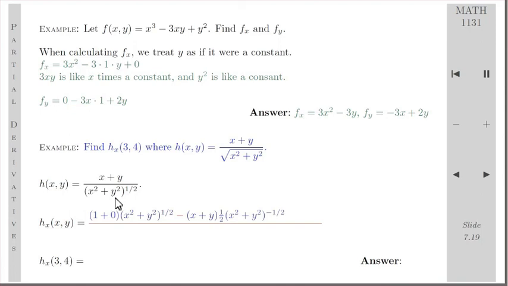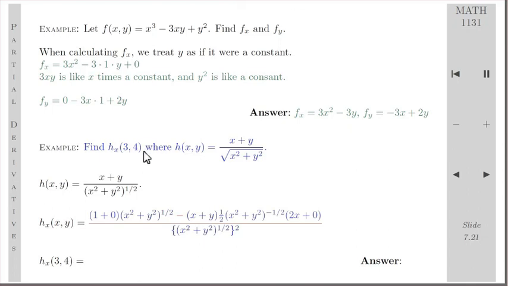I am differentiating with respect to x, so I treat y as if it's a constant. The first term I have x squared, the derivative with respect to x is 2x. In the second term I have y squared. Since I'm treating y as if it's a constant, y squared is also treated like a constant. Derivative of a constant term is 0. So I get 2x plus 0. And finally in the denominator I get the square of the original function's denominator.